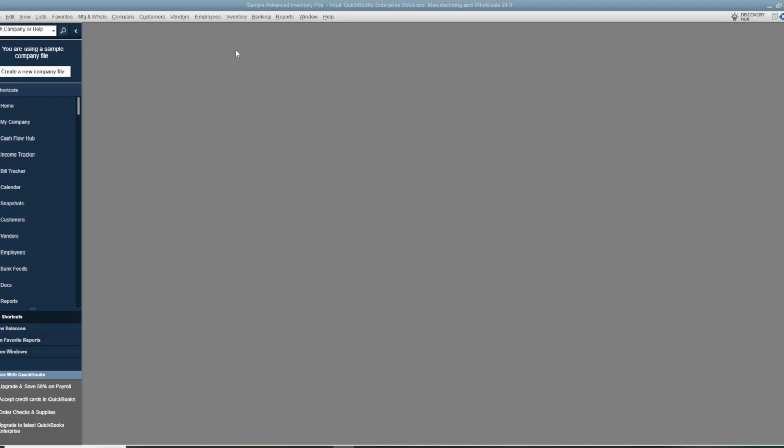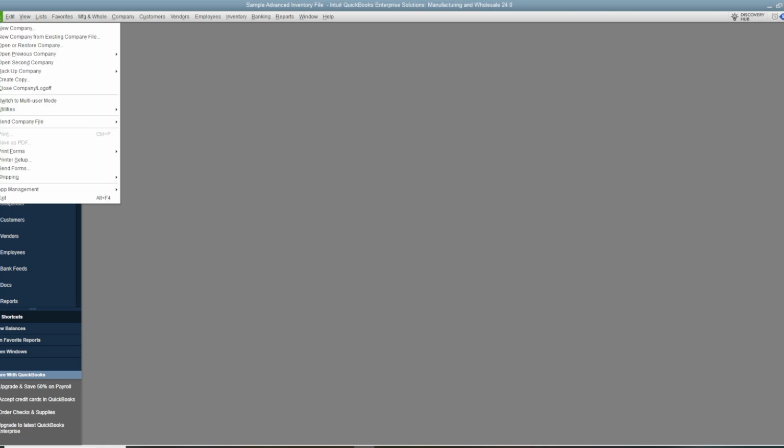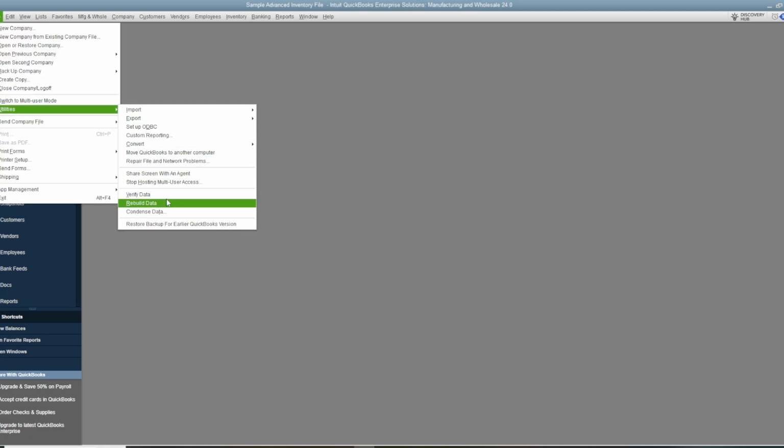So to rebuild our data, we're going to go to File, Utilities, Rebuild Data. This is going to take anything that verify data saw and rebuild it. Hypothetically, you can do rebuild data first. It will verify your data as part of this procedure, but it's a lot better in terms of you and your team's time to always verify first and not actually do the action of rebuilding unless there is an inconsistency. So I'll click Rebuild.